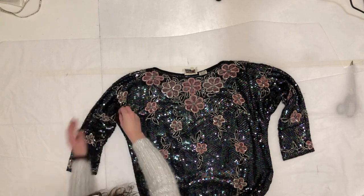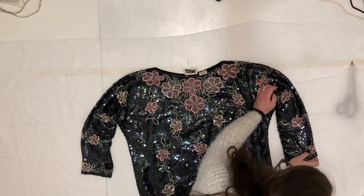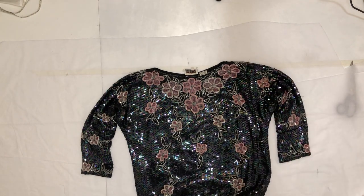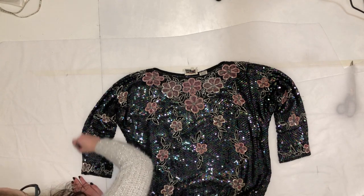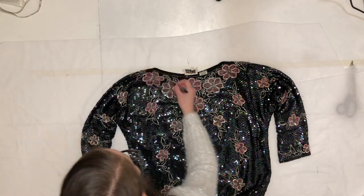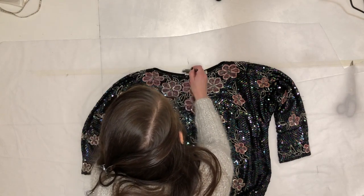It's not gonna end up making a huge difference, I don't think. I guess we'll find out. And if I find out that it sucks, I guess you guys just won't ever see this, so we'll be fine. My pattern, and I am going to mirror this. I'll show you how I mirror things. And I'm going a little bit out from the edge because again, we're going to need our seam allowances.